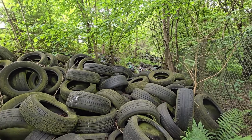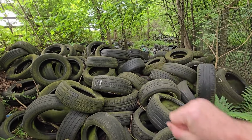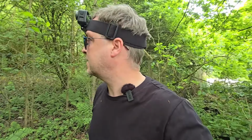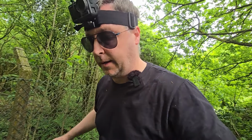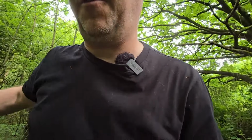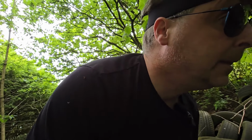Just gonna check I've got everything before I carry on. Yeah, so I'm gonna try and negotiate this somehow. It's a bit of a Krypton Factor, so I think I can do it. I've had worse. These are quite slippy as well. If I drop anything in these, I will not be getting it back. So carefully does it. They're full of moss, so they are quite slippy. Oh, bloody hell. So I'm gonna have to touch it. I've got wipes in the car.